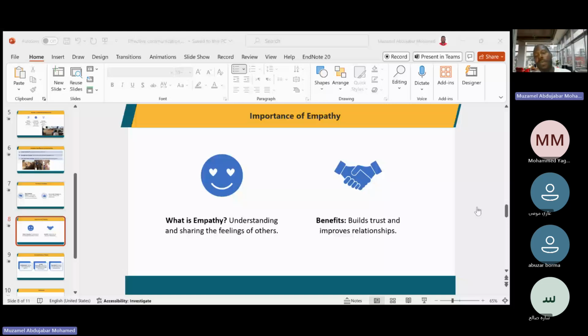The benefit of empathy, as I mentioned, is to share the feeling with others, which can build trust with those people. When you share empathy with them, they can build trust with you, and they can see you are part of them, and this can improve your relationship. It's very important during your conversation or even when treating people. If your friend or someone you know has a bad feeling, you have to share with them. This can make them feel good and improve the relation.